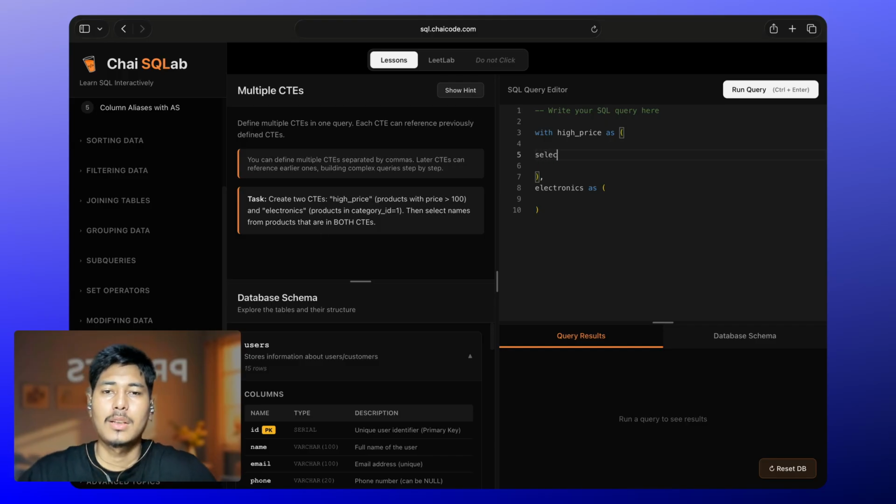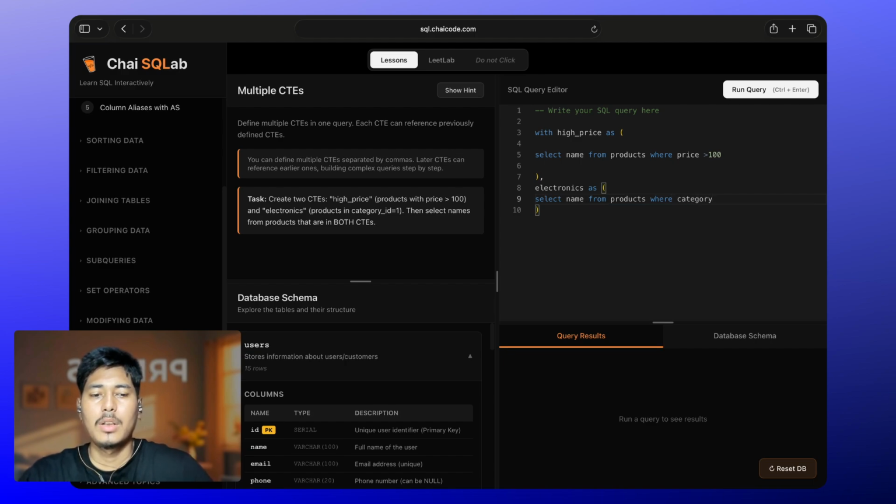Okay, select name from products where price is greater than 100. That's all. And select name from products where category ID is 1.